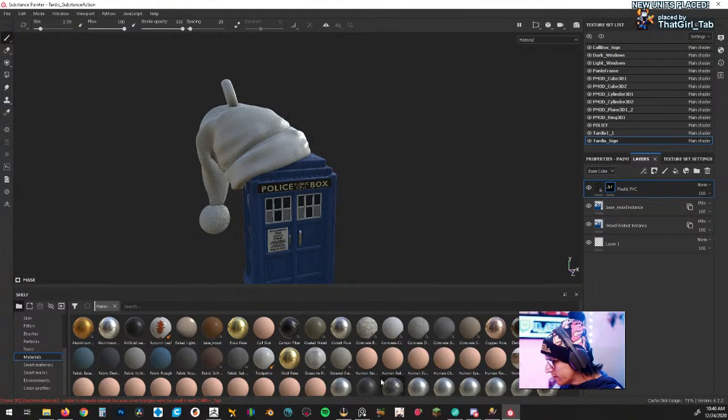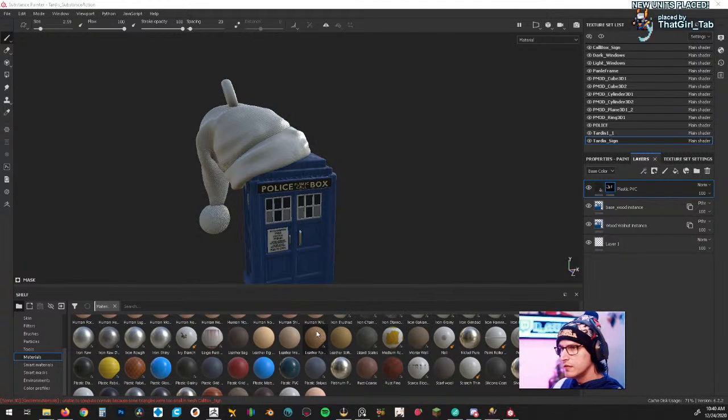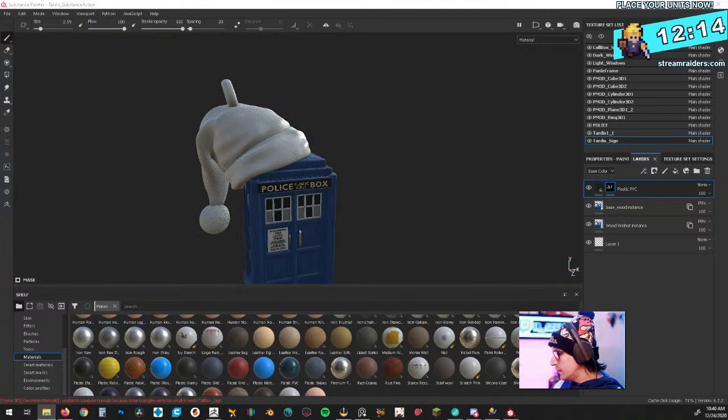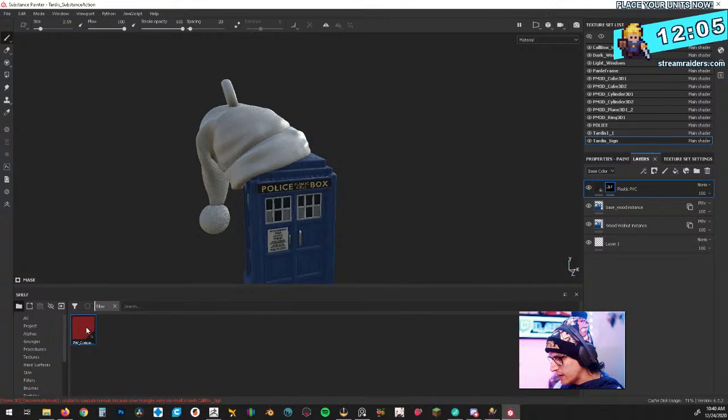Thought I stuck it in here. Where did you go, materials? Base material? There we go.